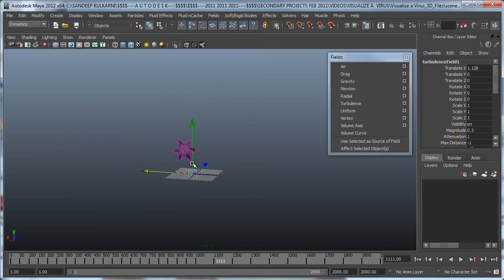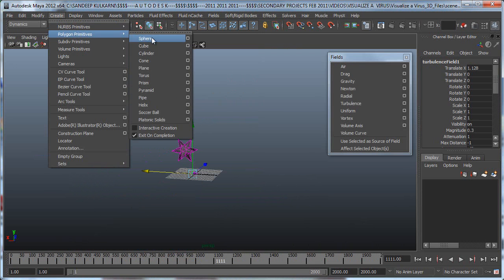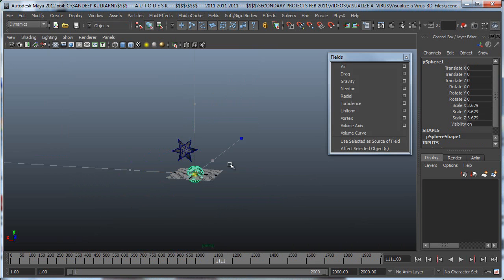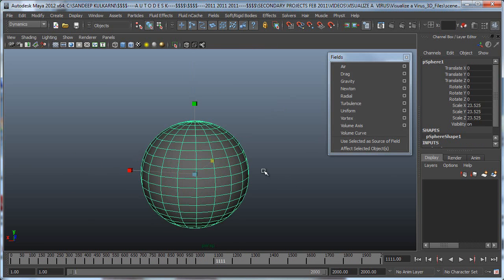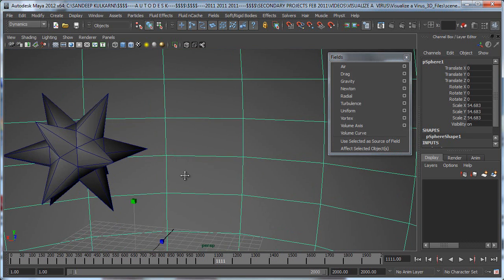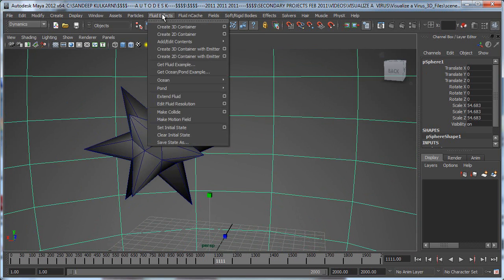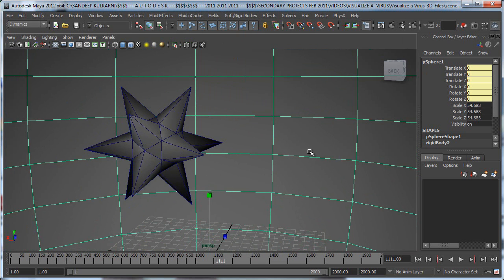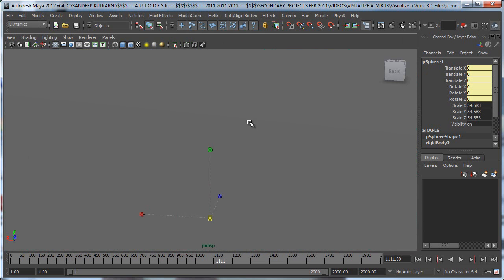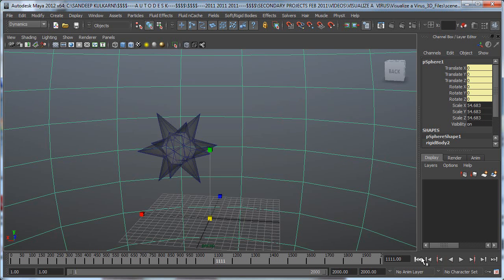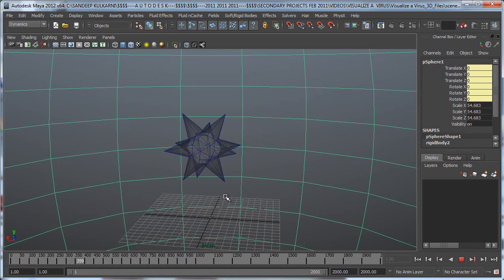And one more thing I had was on the outside, I made a big polygon sphere. And everything was inside the sphere. Everything is happening inside the sphere. So think about the sphere as a skin layer. I selected it and under dynamics, I made it a passive rigid body. So let me just turn on X-ray. If this cell was to collide with that, it would just come back. So pretty much those are the effects I had in terms of the dynamics on the scene.